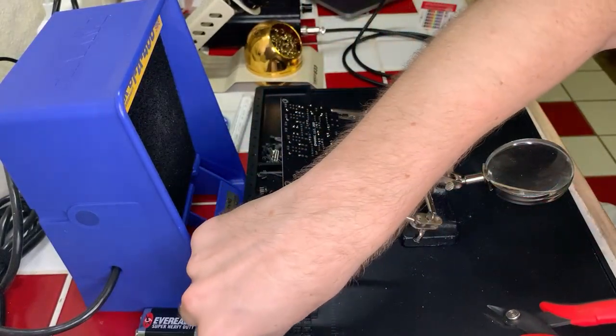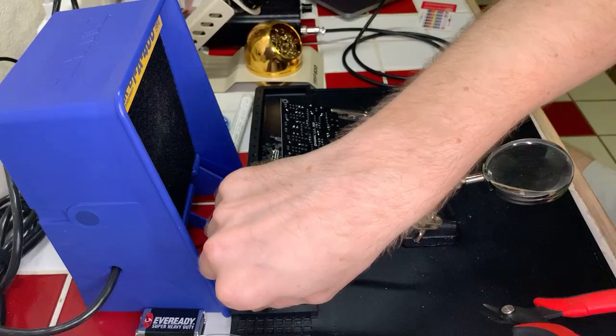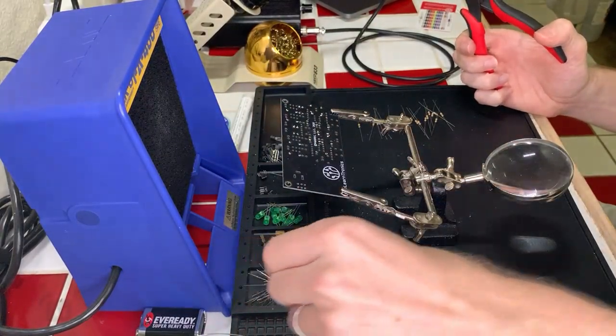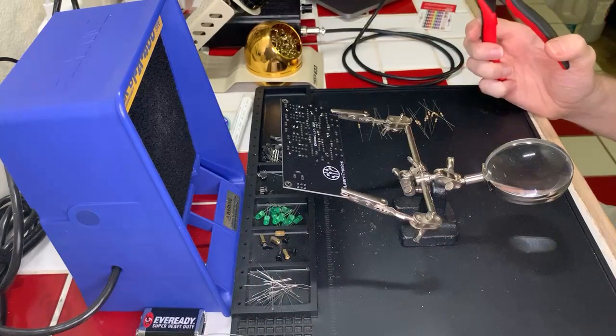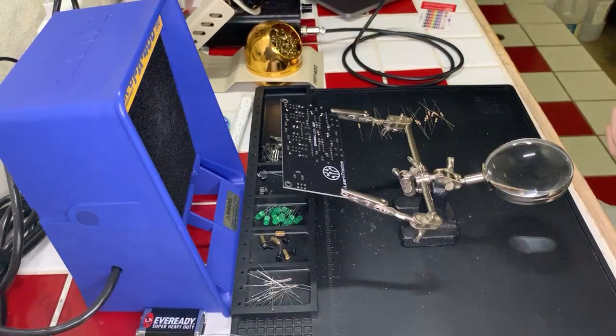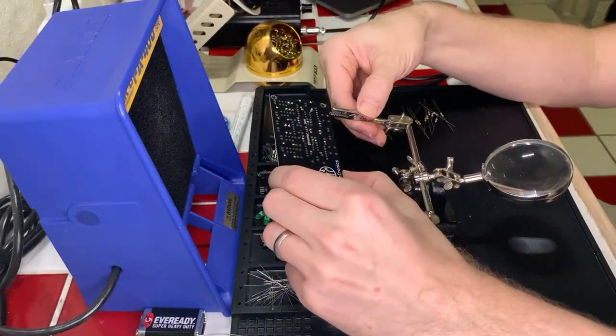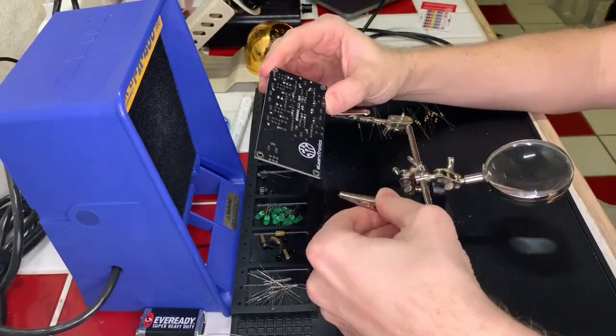Typically I've been able to get through about two of these projects per night, but this one's a little longer just because of the amount of soldering that needs to be done. And once the transistors go in, this is going to be long. So hopefully I'll be able to do this in the time allotted. If not, I will definitely continue and finish it next week, and we'll combine the videos.